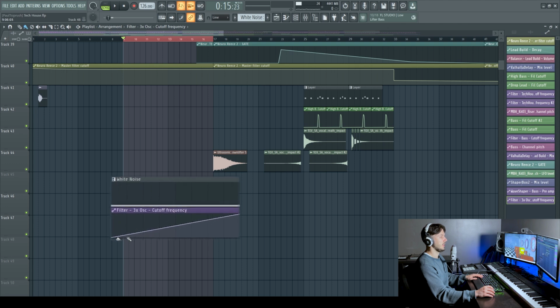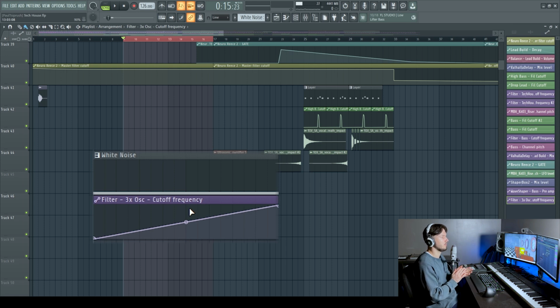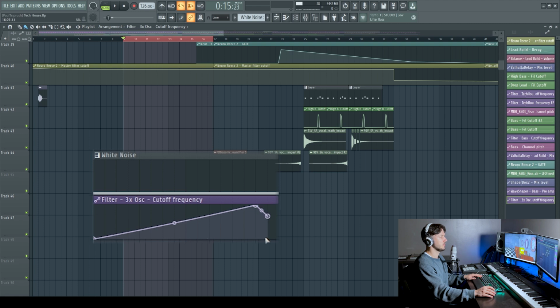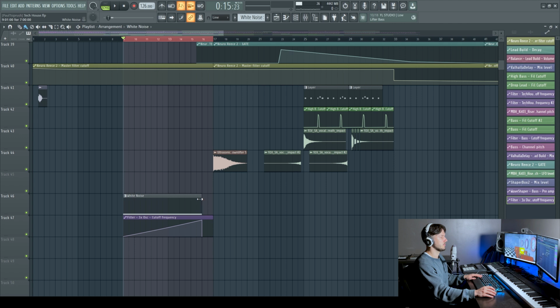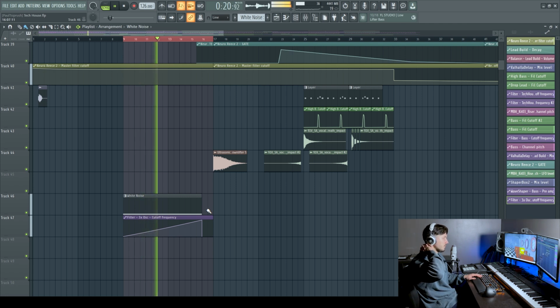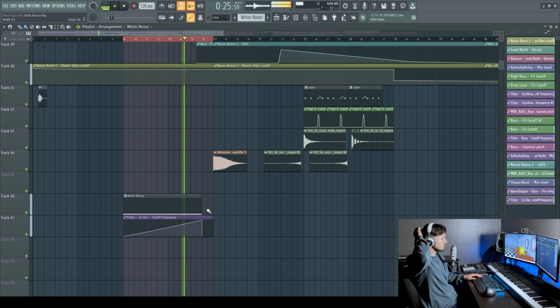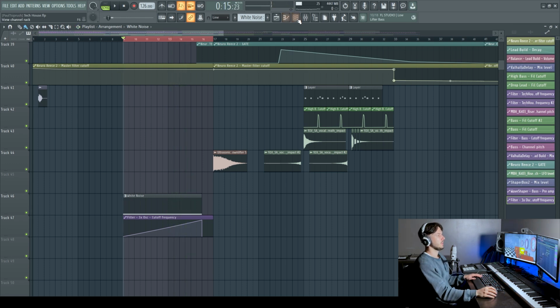So we want it at the very beginning, want it low, and then open up as we get closer to the drop. So that's exactly what this shape is going to do with the automation. All right, and I don't want it to go into this little area. This little area, I just want the snares to hit. So let's hear this. So that already sounds better.